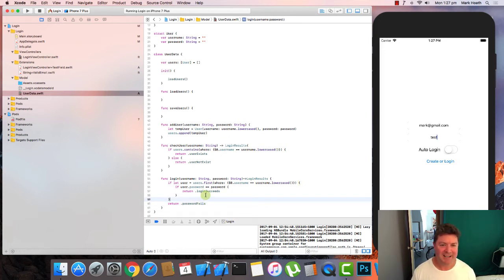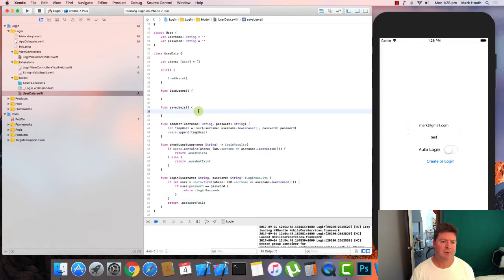So that's basically handling everything. Now we can deal with CoreData. So currently we have nothing in our CoreData database. So the first thing we're going to want to do is save users as they come through.